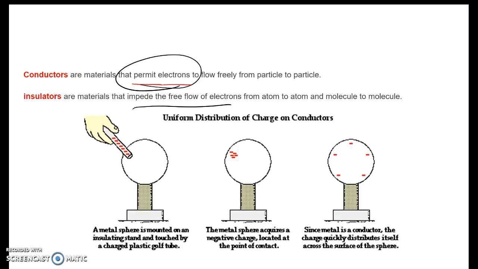So let's take a look at how this works. Let's say we have a negative object, and we touch it to a metal sphere with a plastic tube, a charged tube. The electrons will transfer from the tube into the sphere. Now, because of all these net electrons coming through, it acquires a negative charge located right here. If the metal is a conductor, which it is, the electrons then spread themselves out across the surface. If it was an insulator, these electrons would not transfer out and they would stay huddled in one spot. So there's a difference between conductors and insulators.